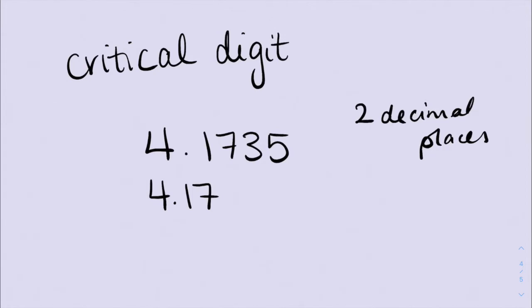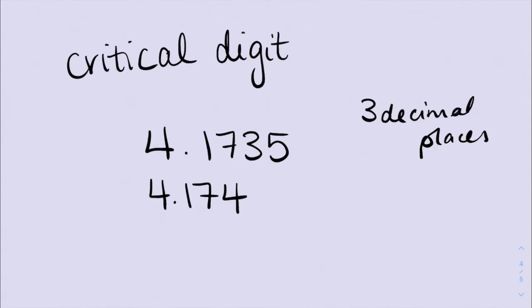Now, if I wanted to change this, instead of 2 decimal places, and take it to 3 decimal places, my critical digit becomes this 5, because it's my 4th decimal place. So it will tell me what's going to happen to my 3rd decimal place. That number is 5 or higher, which tells me that my 3 is going to change to a 4, because it will become the next number in our number line. The next number above 3 is 4, and that's what that 5 tells us.